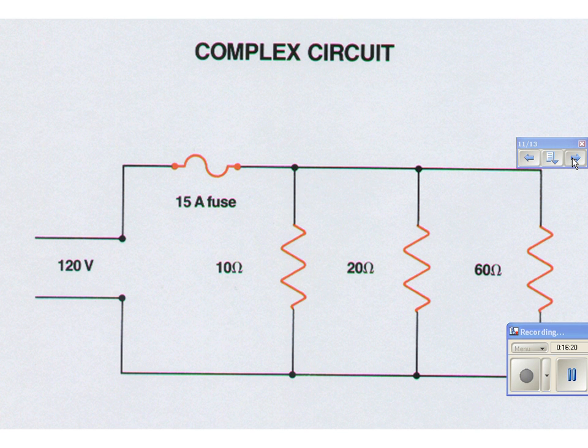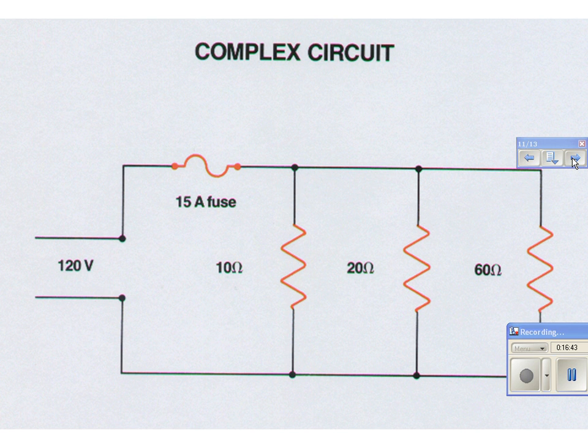Now, this is a parallel circuit. Notice that I've got these three resistors in parallel. Every time you add something in parallel, what happens to the total resistance and the total current? Excellent. And as more current goes through a wire, it gets hotter. The fuse is designed to melt at a certain point. It's just like a filament light bulb, except this one's supposed to break when the current gets too high.